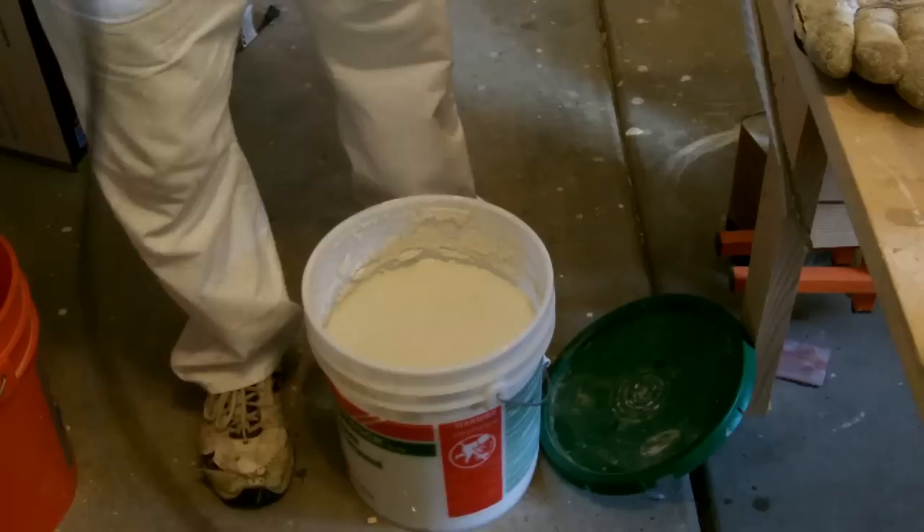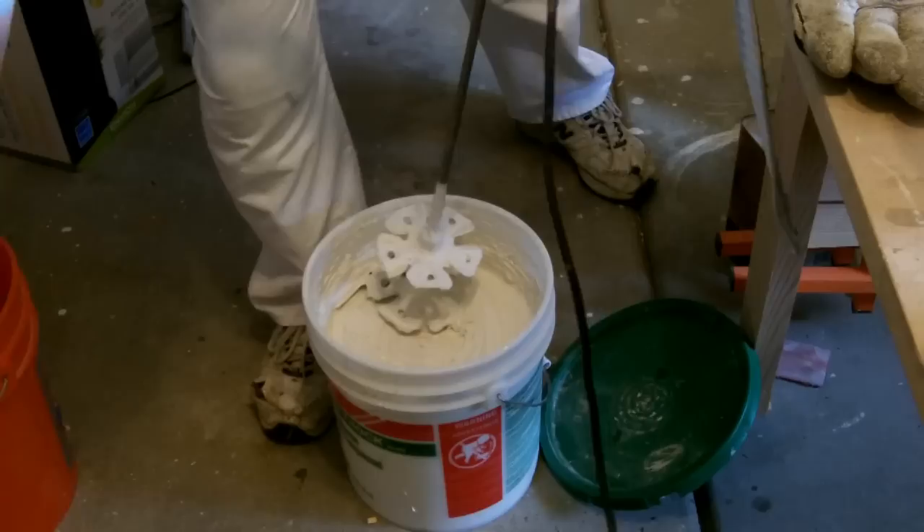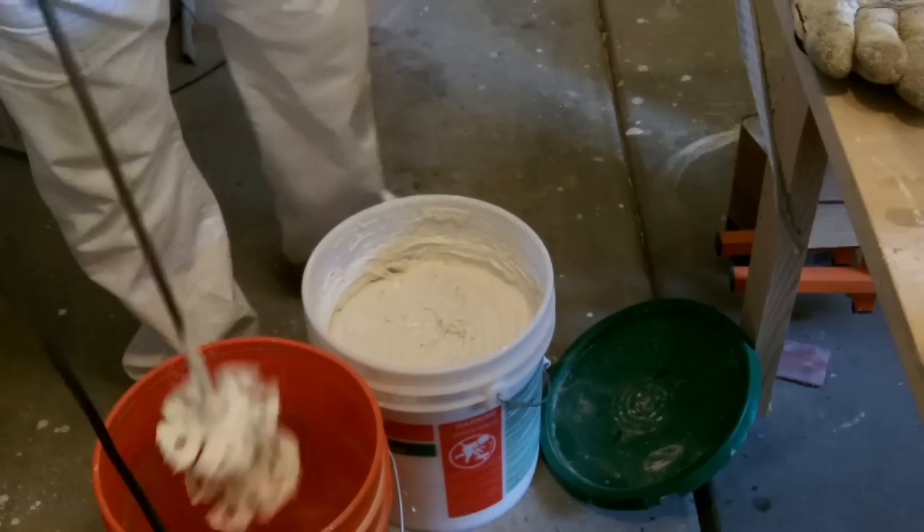Here's a list of needed tools and materials. This bucket of joint compound is a little old and has settled. When this mud was new about six months ago, I drizzled some dish soap in it — that makes it a little slicker, nicer, and easier to tool. Mix it up with a half-inch drill and a joint compound mixer. It mixes up very well and you will be a lot happier with the consistency.